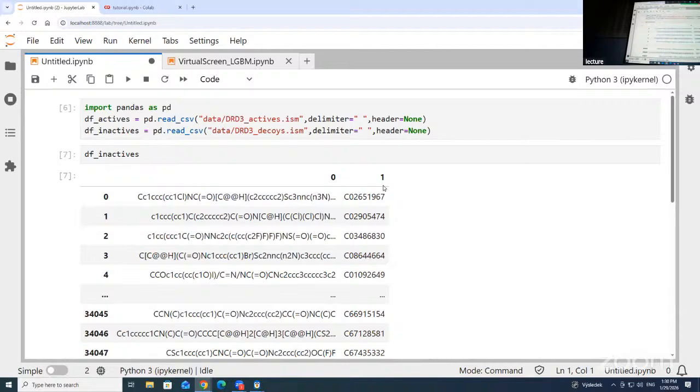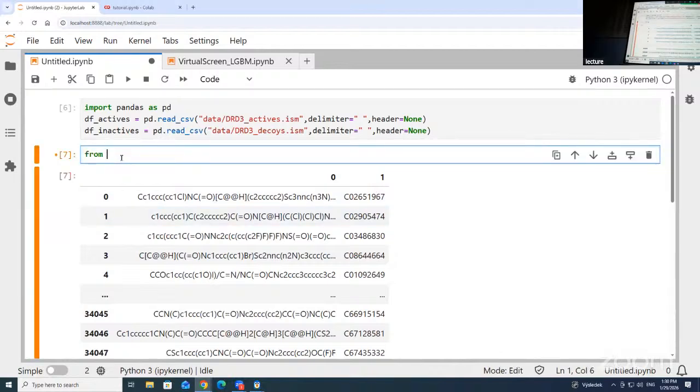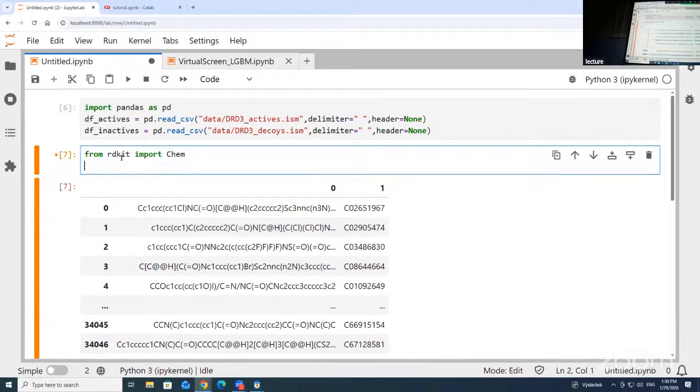Okay, now we should convert all of these into RDKit molecules. So we just grab the column, we iterate through it, and we use the RDKit machinery for that. So let's import RDKit and let's do that. Like before, from rdkit we import Chem, and now we can do a list comprehension to do this. So let's call this moles for molecules, actives, and let's write that. So for every smiles in there, we are going to do Chem.MolFromSmiles of the smiles, for smiles in every smiles that's in the first column, like this.